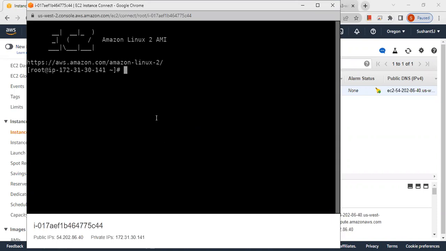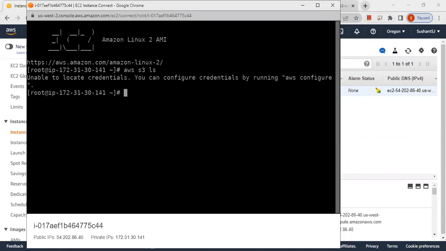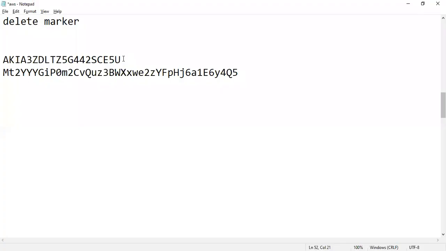Now I just want to run aws s3 ls. Now, unable to locate credentials. You can configure credentials by aws configure. So let me fire this command, aws configure. Okay, now it is looking for the access key and secret access key that I already have. So let me copy this from my notepad first and paste it there.